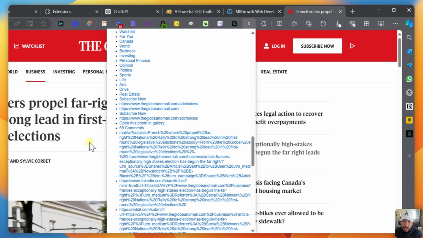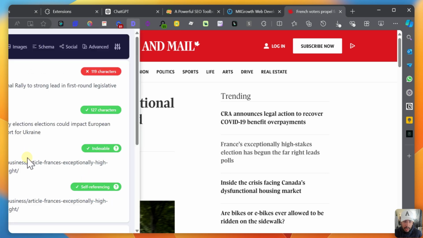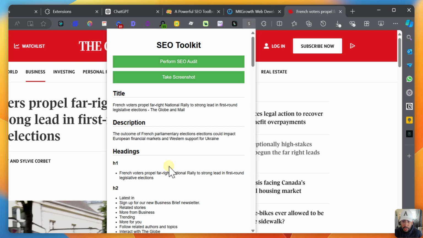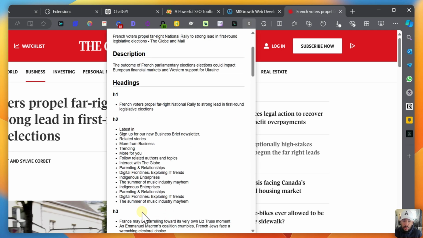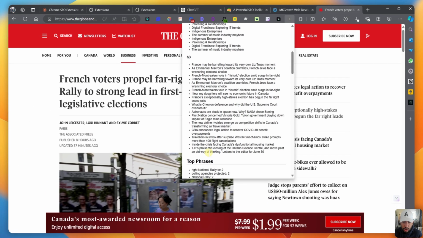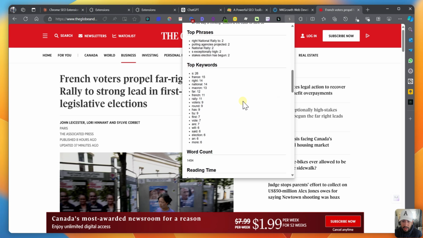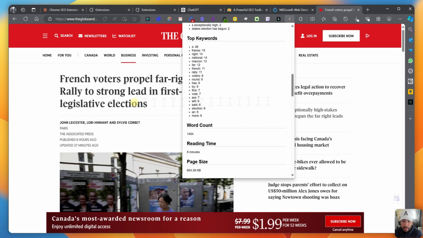Like all these extensions here, they look a little bit better for sure, but a lot of this information is already in the extension that I just built, like perform SEO audit, the headings. This is just so easy and so nice to extract quick information. I probably will be building this extension up over time and make it better and better. But this is crazy, it only took me 30 minutes to build, and I can already think of 10 other extensions that I can build off the top of my head. But yeah, this is crazy.